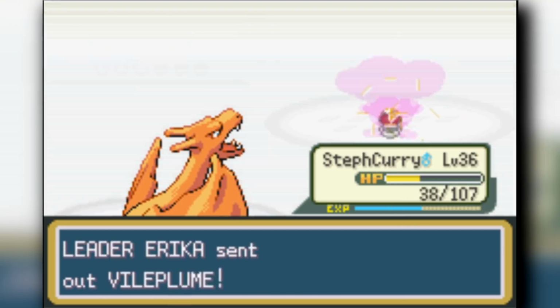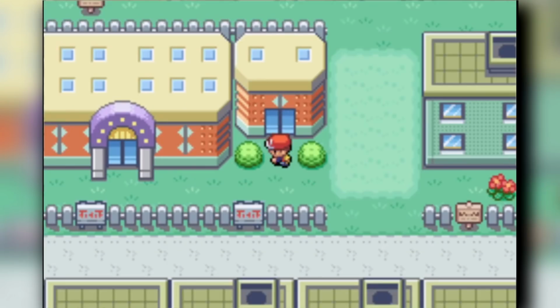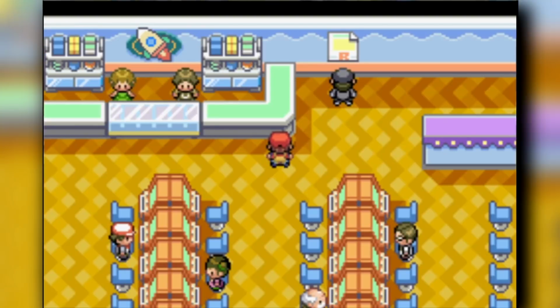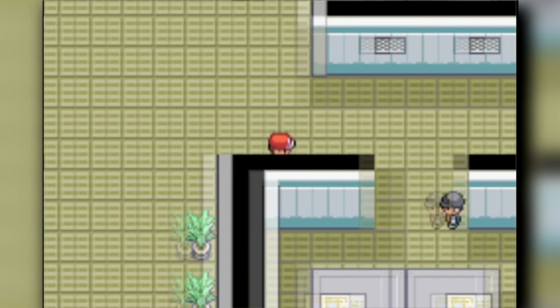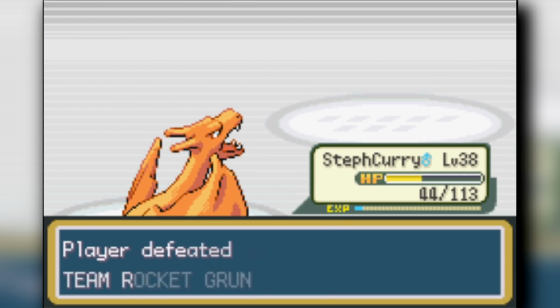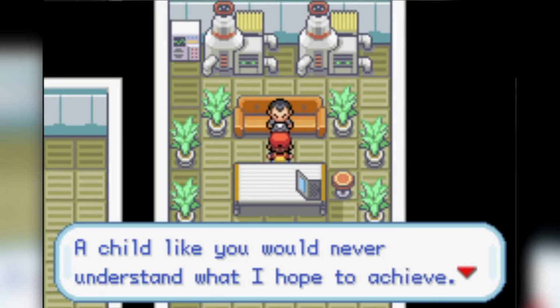From here, we're actually going to head into the game corner with our newly acquired coin case, and we're going to see some decent things we can get. We're going to plan out what we can do. We're going to head into the Team Rocket hideout first, and then clear through that, get all the items we can, also run out of PP as fast as we can apparently, and head into the fight against Giovanni. Luckily, we do one-shot Giovanni, and that's the end of Giovanni.